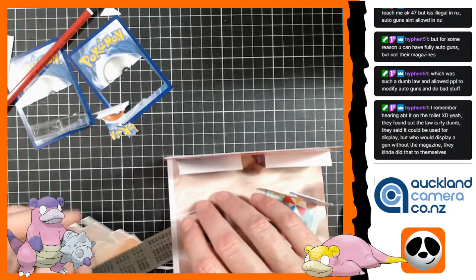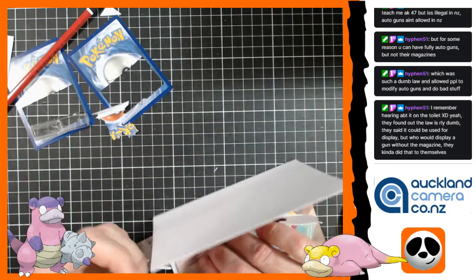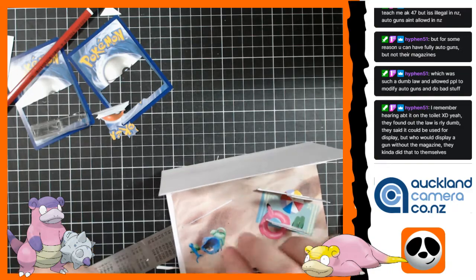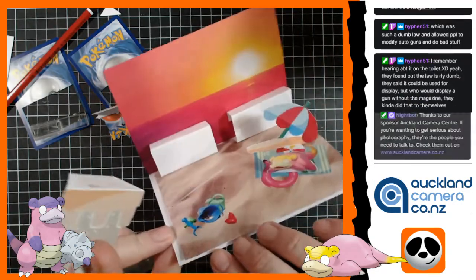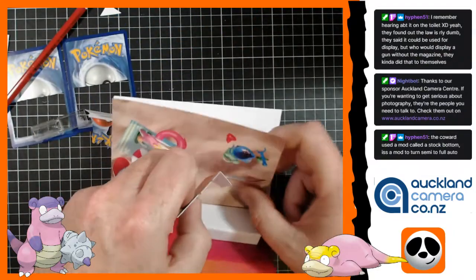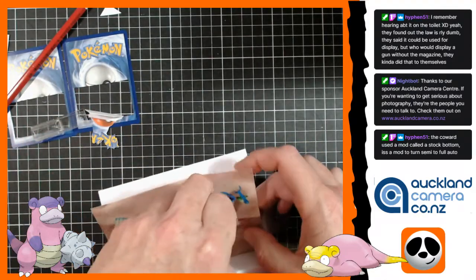Remember hearing about it. They found out the law is really dumb. They said it could be used for display, but who would display a gun without the magazine? They kind of did it themselves. Yeah, the law definitely isn't just for display. And there's certain parts that have to be removed if it is going to be an automatic weapon. Yeah, but anyway.